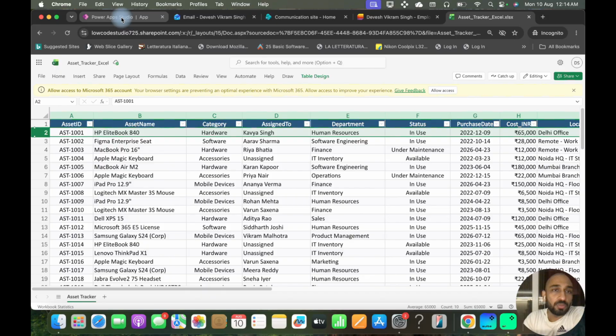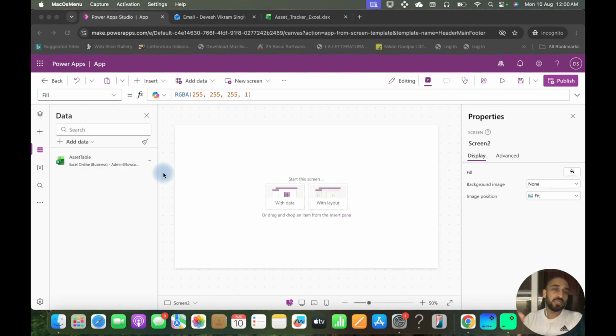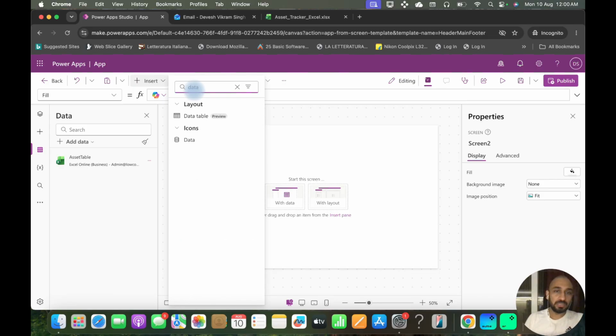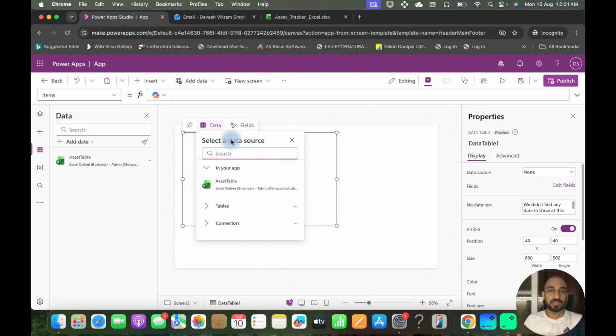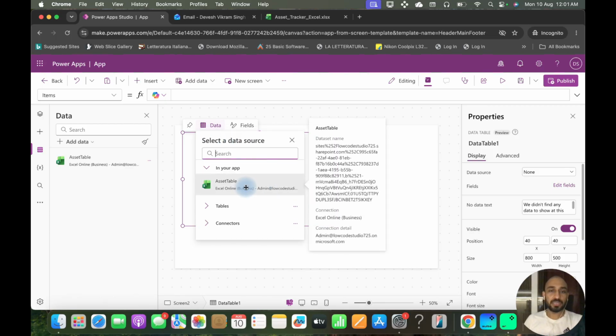Now I will just go back to my Power Apps. In order to show the data which is in my table, I'm going to use data table. So I'm going to search data table. Now it is asking to select a data source. I'm going to select this table.